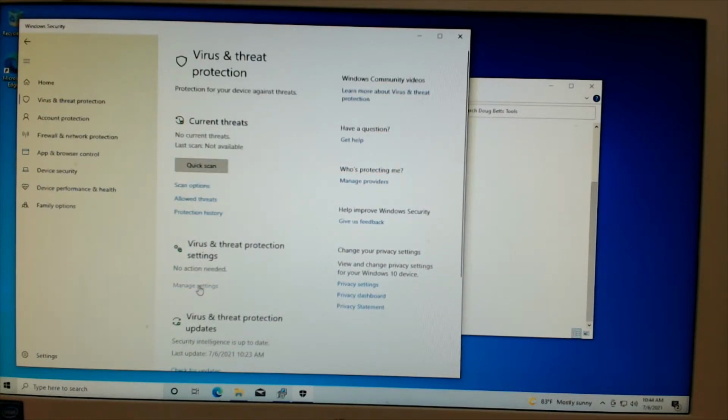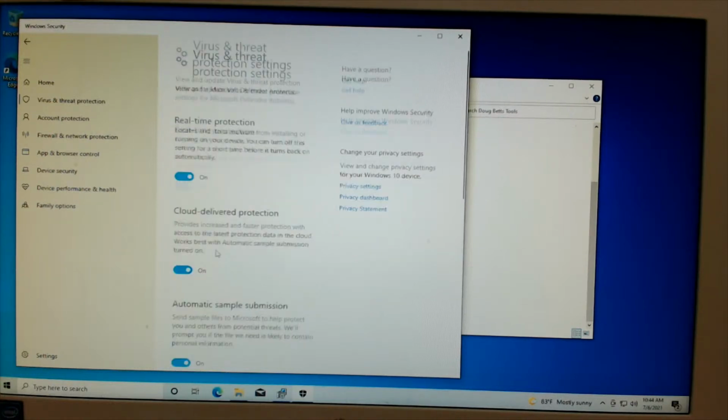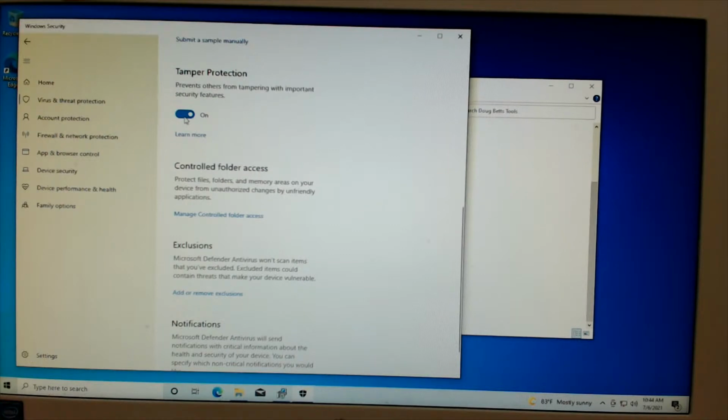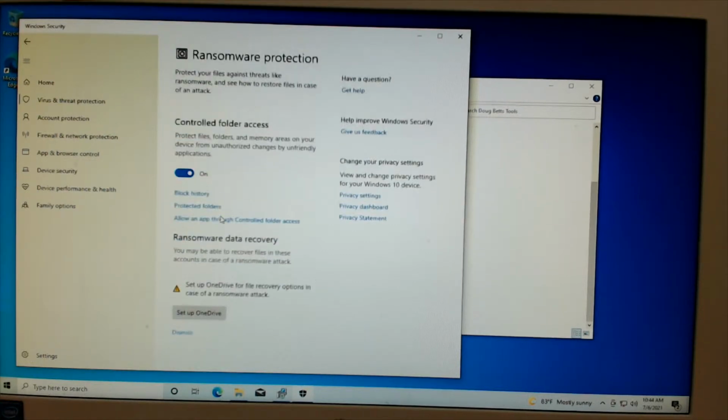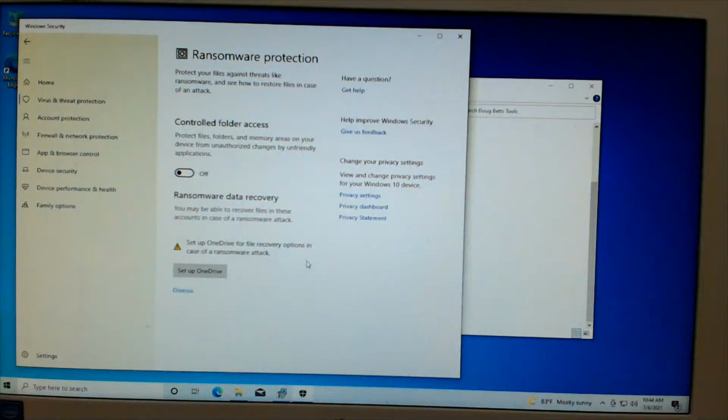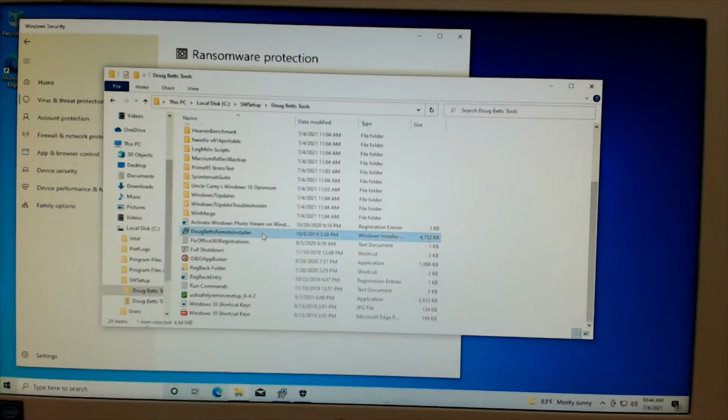Manage virus and threat protection settings, real time, cloud delivered, tamper protection. Here's manage controlled folder access. When I go into that, controlled folder access is on. I'm going to turn that off and answer yes. All right, so now let's go see if I can install that.